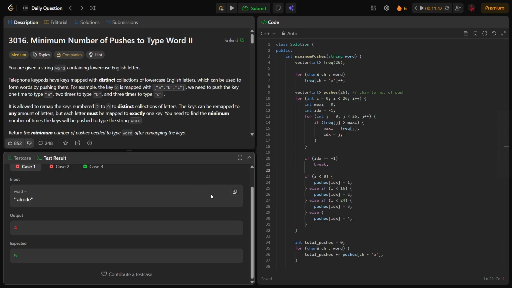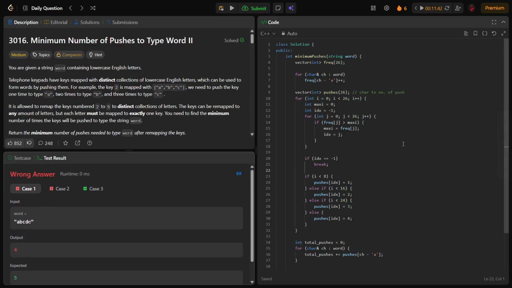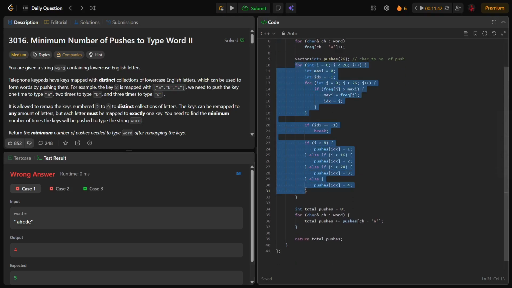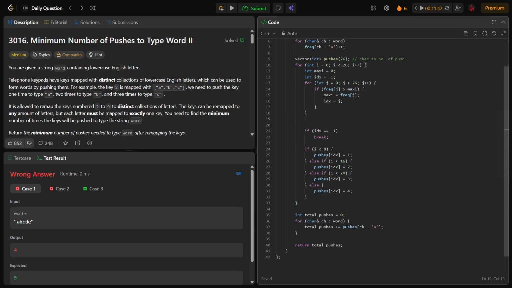The main thing we have done, I'll tell you. Since in the frequency calculation, in this for loop, we are getting the maximum frequency. Once we have got the maximum frequency, we have to make sure that the frequency of that index is set to 0.